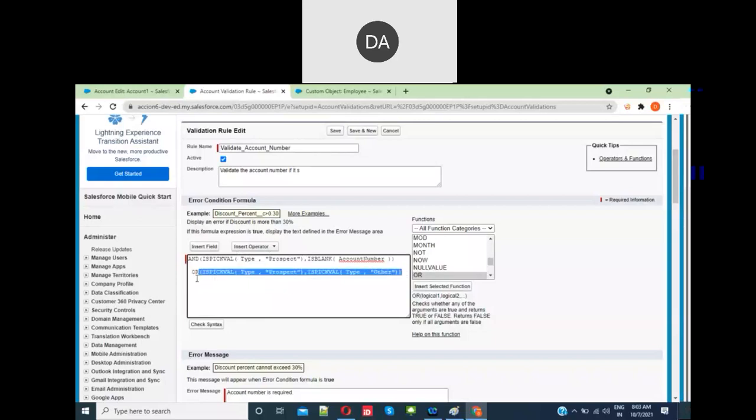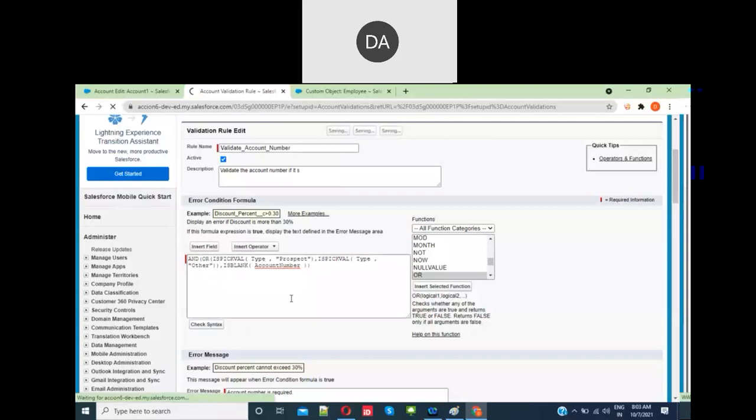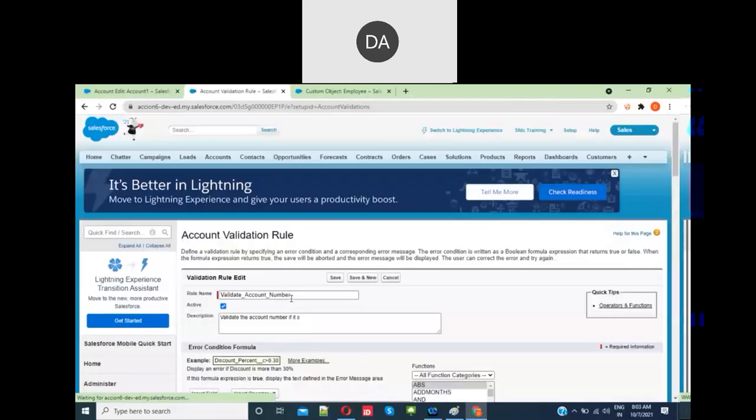So remove this, replace this one. This is a bit complicated learning. This will be one condition, this will be another condition. Just check the syntax, no errors, fine, save it.